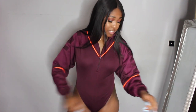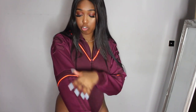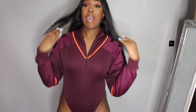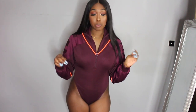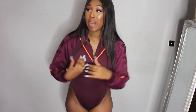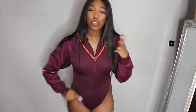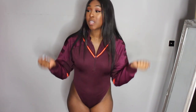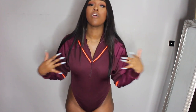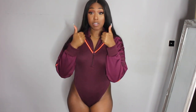I really feel like it's nice. It fits really, really good. You've got the little Adidas logo there and then the signature stripes. I really like it, and this colour is absolutely gorgeous. I used to work at Sainsbury's way back when I was like 16, 17 years old, so these colours take me back to the times that I used to work there. So not the biggest fan of the colours, but of course, if you've never heard of Sainsbury's, these colours go together amazing. I feel like this is a big thumbs up from me.